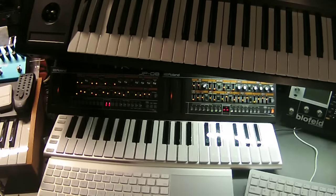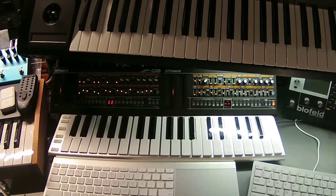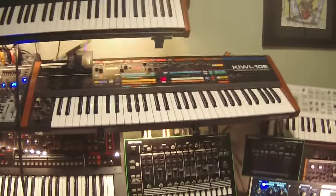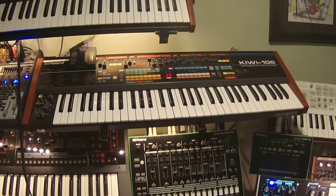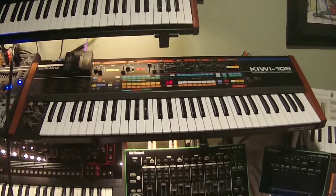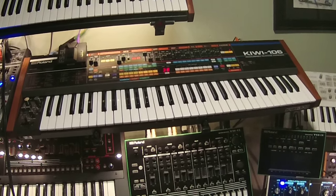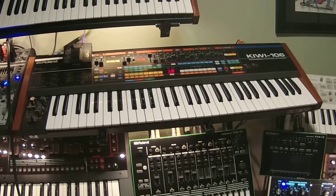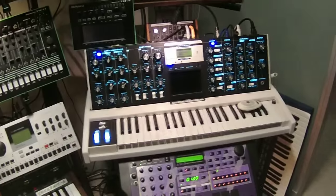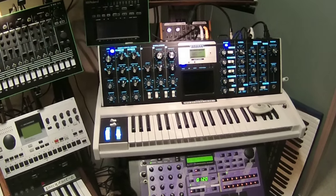Not only are we looking at the virtual hardware example of the Jupiter-8 recreation — the boutique synths sitting right there, I've got two of them linked up in chain mode — but also for comparison I've got over here a Kiwi 106, really a Juno-106 with some minor enhancements to the synth architecture like a couple extra LFOs and envelopes. At its core it's essentially the closest thing I have in the studio right now to a vintage Roland sound. And then another thing I thought I'd bring into the equation is what's known very clearly to be a bass monster — the Moog Voyager. Very good bass comes out of that synth.